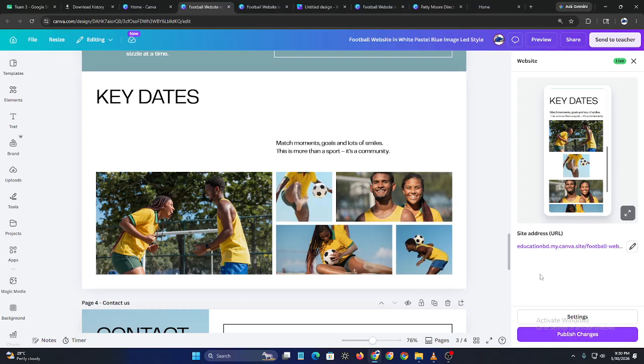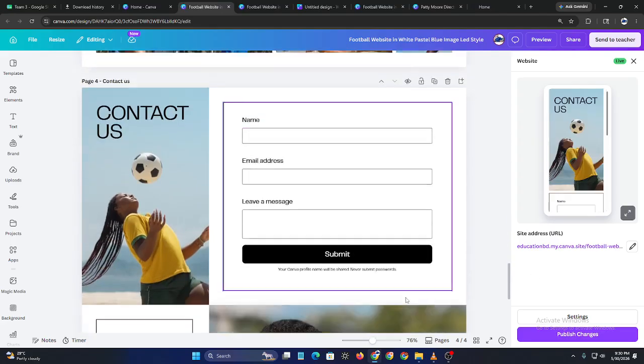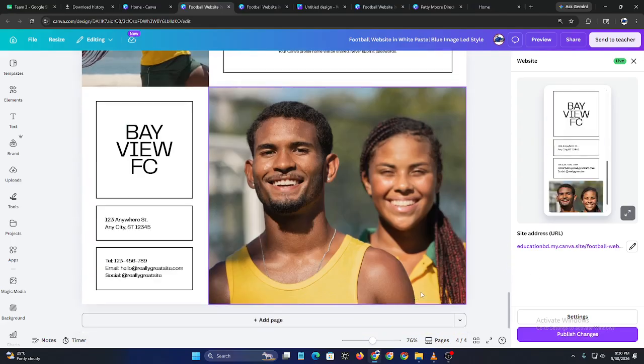After publishing, Canva will generate a website link you can copy and share anywhere, so just click the Copy Link button. One quick tip, you can even turn your Canva website link into a QR code for business cards, flyers, or presentations, so people can open the site instantly from their phones.